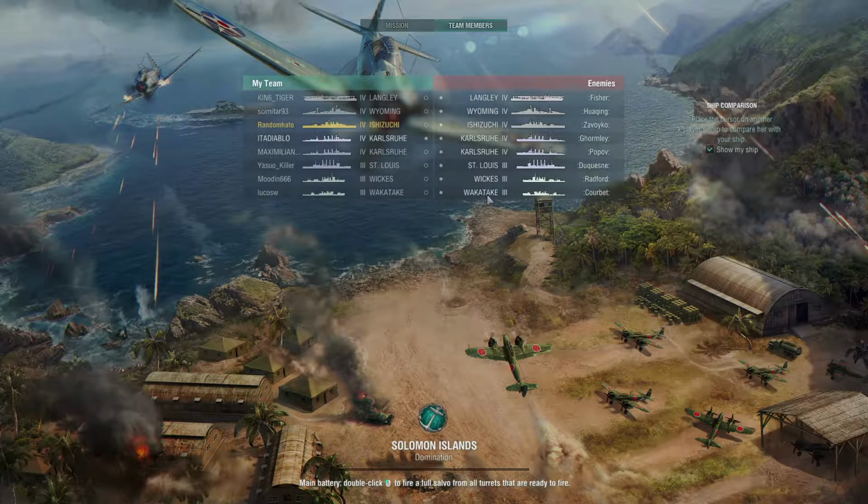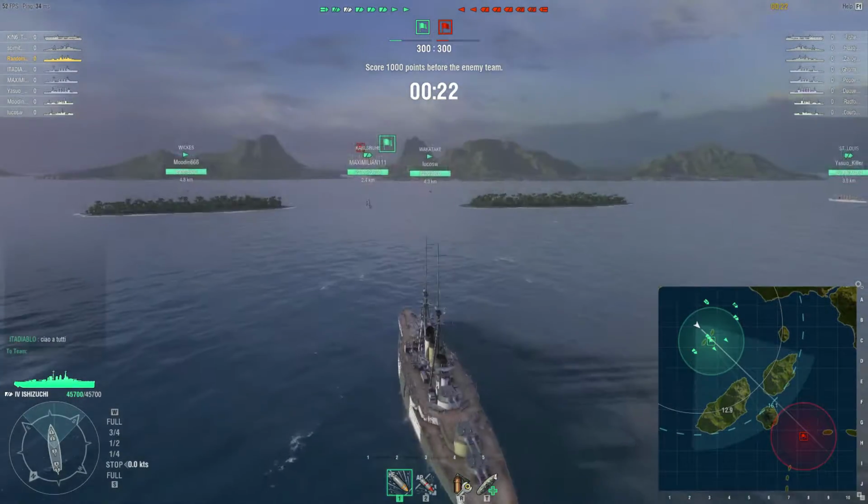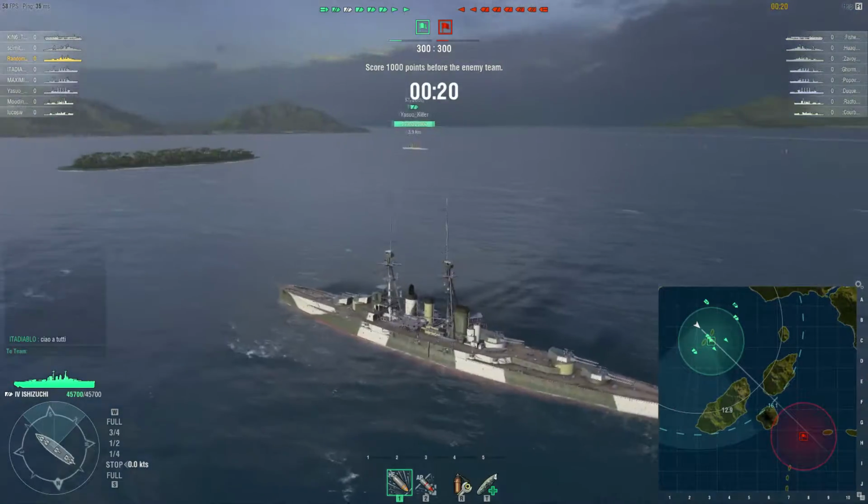We've got a Wix and a Wakatake. The Wakatake could be a problem. The rest of them not so much. The Langley, meh, we can deal with that. If we can stick with maybe a cruiser, not the St. Louis, maybe one of the Karlsruhe, or maybe stick alongside the Wyoming. My anti-aircraft is not particularly good on this, so there's that. It does kind of depend on the loadout.